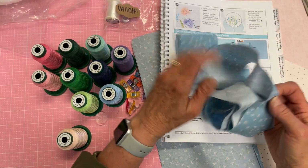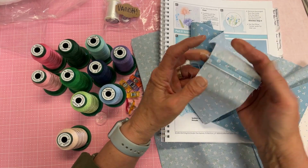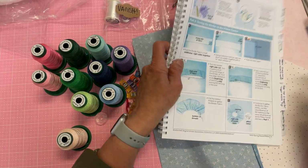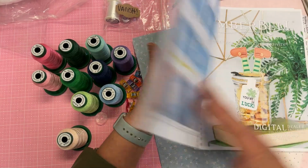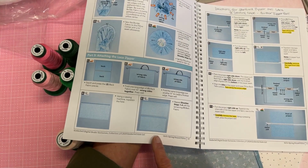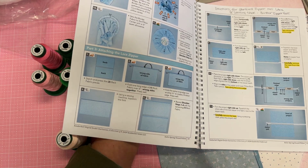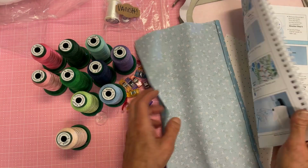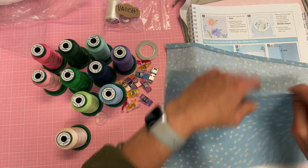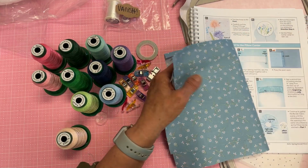This is going to end up being our little ruffle around the outside of our pillow. I used my clapper when I pressed this, so I have a really nice flat seam, especially on the outside. And then I skipped over to the last part of our stitching here, where we're going to do the zipper. On page 10, at part 3, attaching the lace zipper, we're going to starch and press the two back fabrics. I did the 1/4 inch that's going to sit on top of the zipper on both long edges of the two back pieces. So I'm going to put these away for later.